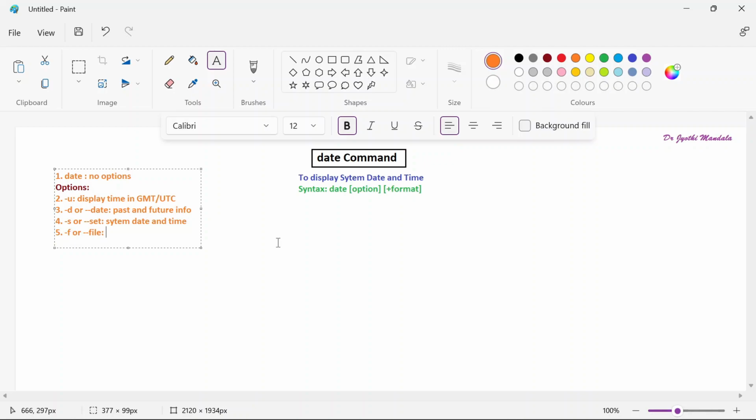What is the use of this one? It prints the date in a file, wherever you have the date information, that will be elaborated and displayed. And the last one is hyphen R. What is the use of this one is to display the last modified timestamp, so when that file has been last modified.